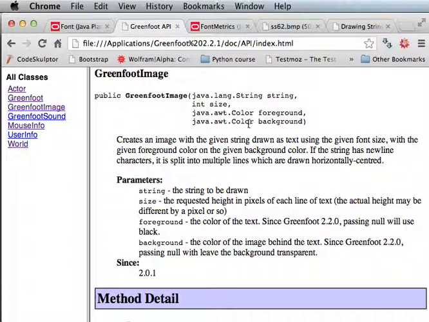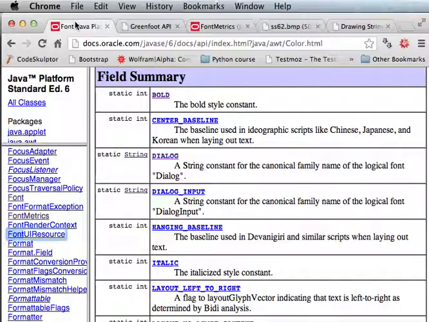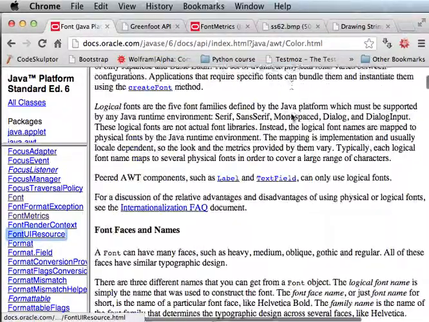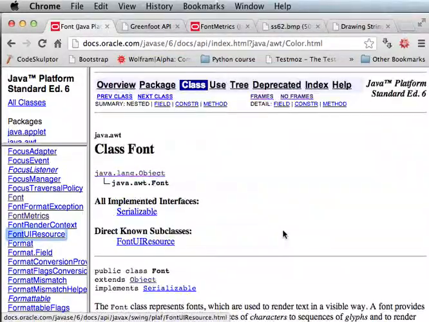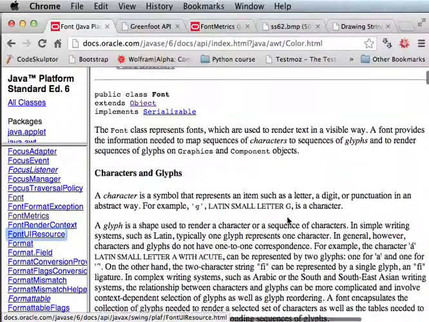The thing where you lose flexibility is that you don't get to set the font. You don't get to set bold or italics, stuff like that. So there's this class in Java called Font that lets you set a whole bunch of different stuff.